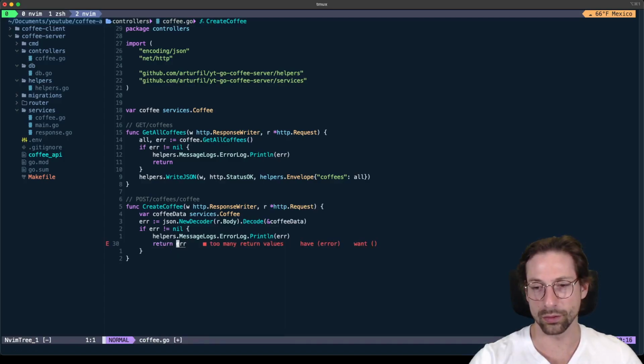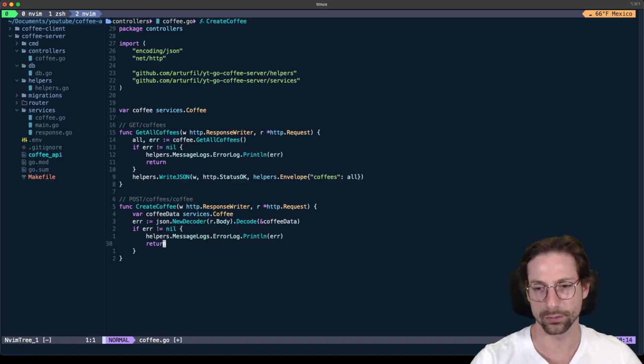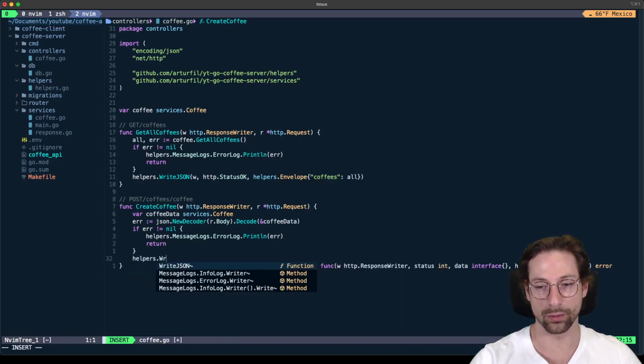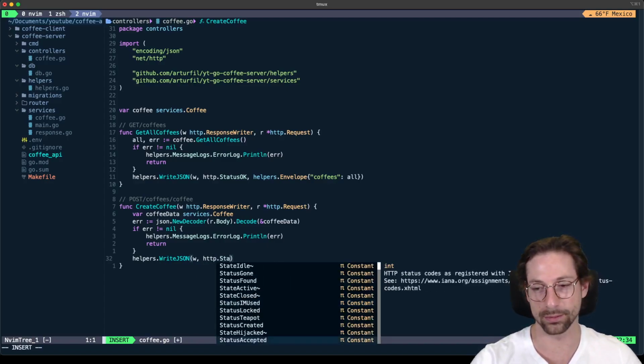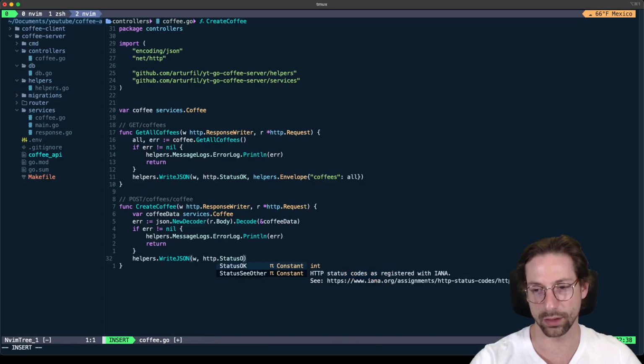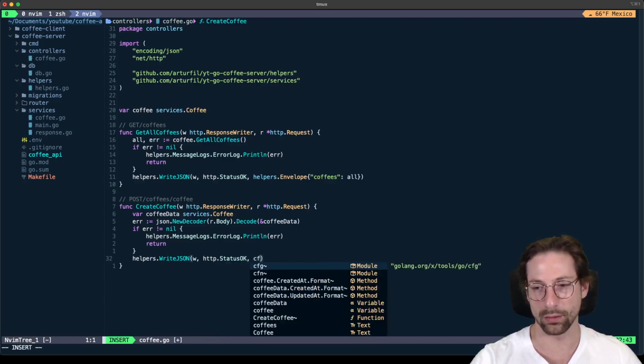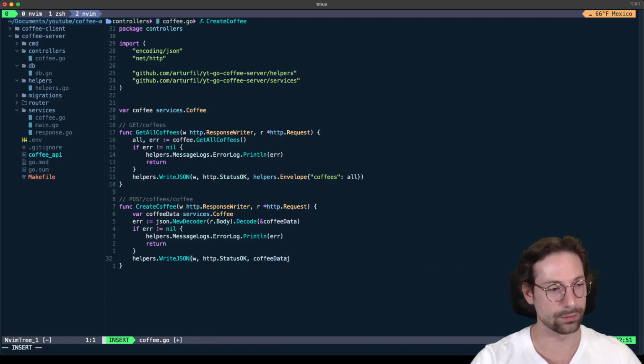Actually, we don't need to return it, we just print it. Otherwise, if everything goes right, then we write the JSON with the newly created coffee. So status OK, and we pass the coffee data.